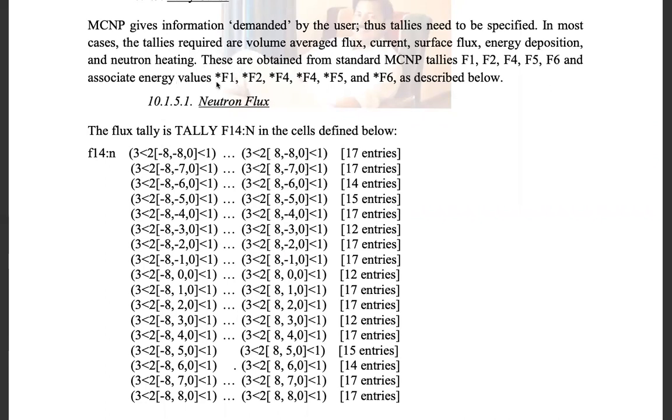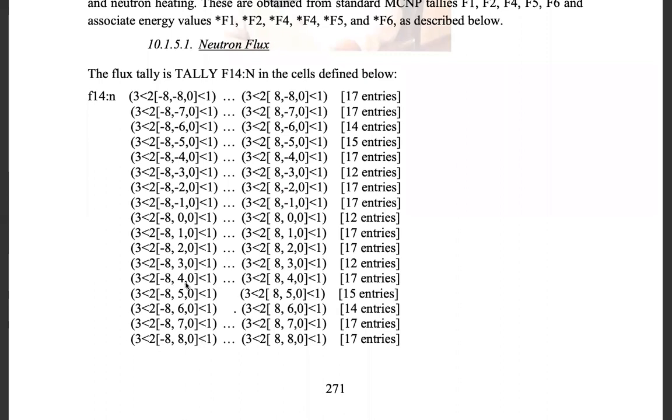If you put an asterisk before any of these tallies, then it multiplies by the energy, so it becomes an energy tally. So if you want a flux, then you'd use F4 or F14 or F24 or F34, any number that ends with a 4. Here I'm using F14. I'm getting the flux in, so I've given 17 entries in the first row of the picture that I showed you for the PWR, then 17, then 14, because maybe I don't want the flux in the remaining 5 channels.